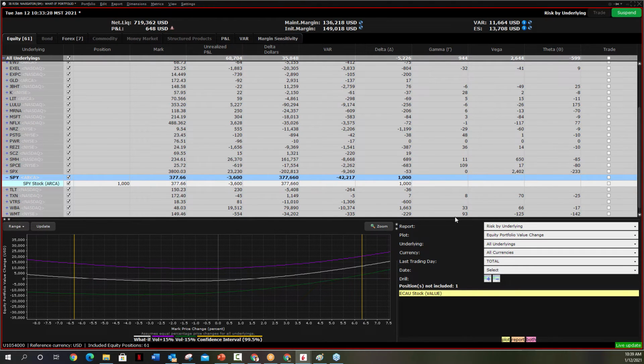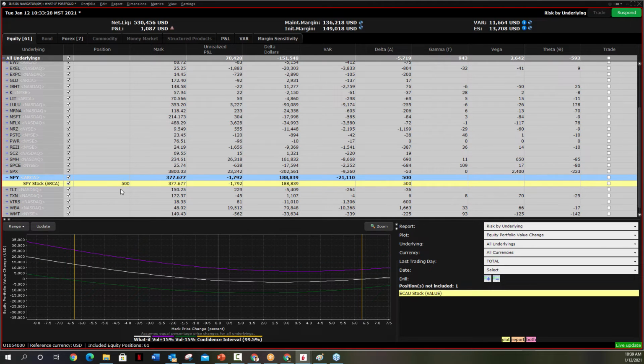It is a little buggy, but you just go open up a what-if portfolio, and you can go ahead and add positions, track positions, change positions. Again, you can go in and say, what if I just did 500? Maybe that's more around where I want to be, more around 500 shares of the S&P. That knocks it down, but it still leaves me with some decent upside potential. Looks like I've got about $3,500 of value at risk.